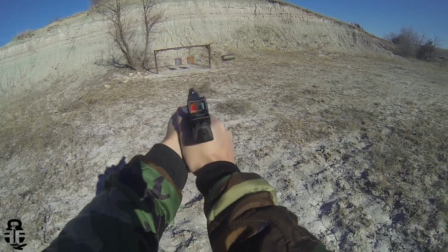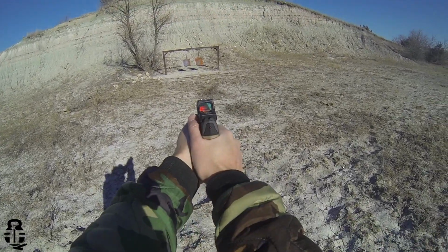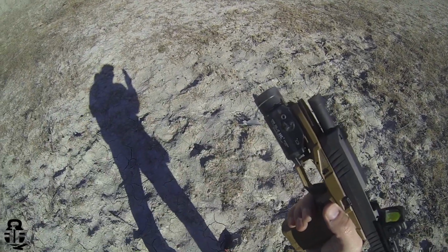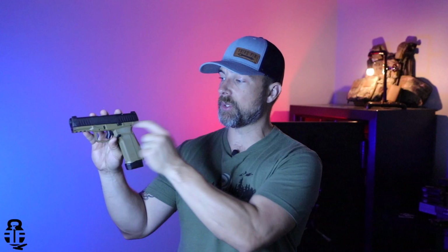All right, coming in at number 2 is a pistol that I was really interested to get my hands on and check out, and ended up being pleasantly surprised by it, and that's one of the main reasons why it's number 2. That's going to be the ARX Delta, and realistically, we are talking about the ARX Delta M or the ARX Delta X, which is this one, and specifically their Gen 2. Now, this pistol is a very interesting Glock clone, I would say, in the fact that it is everything that you would expect a Glock to be, only they do a little bit better.